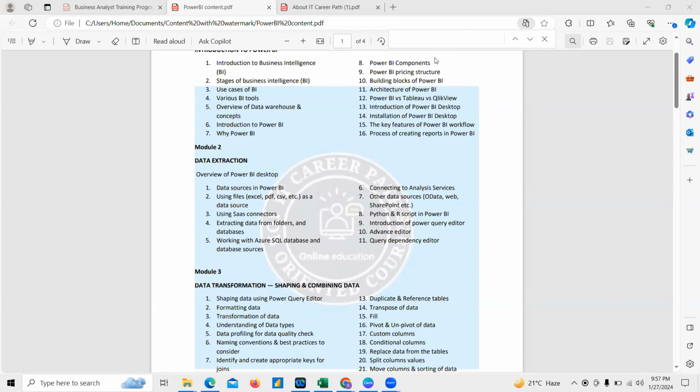Power BI has many features, and Power BI can also connect with more databases than Tableau. So at any point of time, Power BI has the upper hand in data analytics over Tableau.